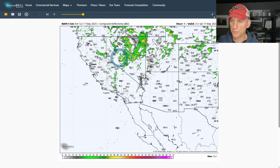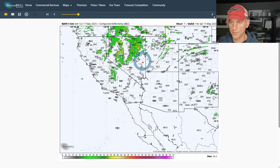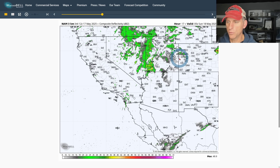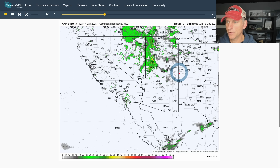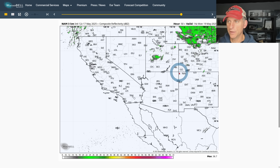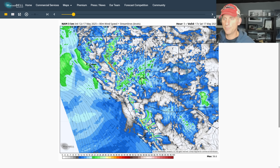Looking at the composite reflectivity on the North American model — pretty good agreement here. There are some decent amounts of precipitation, and to my Nevada viewers: if one of those showers gets over you, I remember living out there for a few months working for the National Weather Service — it can cause flooding issues fairly quickly. Watch out if you get underneath some of that action. You can see those heavier showers and dark clouds across portions of Nevada clipping into California near the border. Scrolling through Sunday afternoon, the state of California largely dries out into Monday.